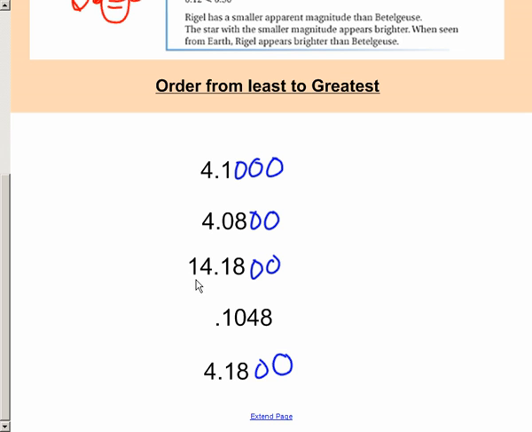So we're going to start with the tens place. You can see that this is the only number that has a tens place. So this is going to be my largest number. So if I think about ranking these numbers in order 1, 2, 3, 4, 5, 5 being the greatest, 1 being the smallest, I can right away give this a 5. That's going to be my largest number. I'm going to cross it out so that I know that I've already used it.